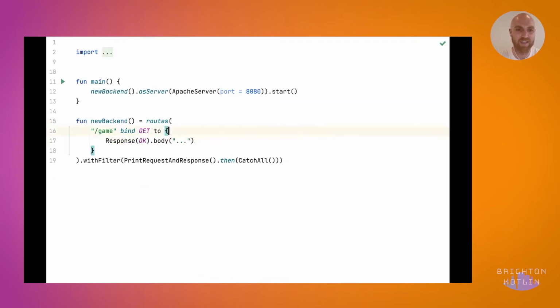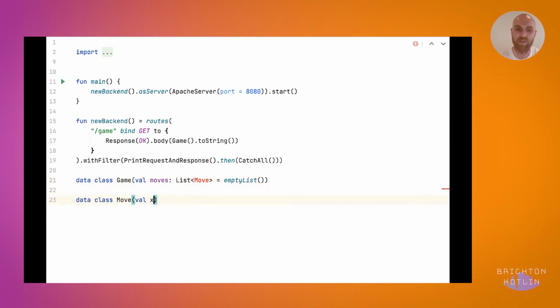So we kind of made some progress. And here we want to return JSON of the game, right? So we need some kind of game object and maybe can convert it to stream. This will be a bit of typing now. So the game I'll represent as a data class, which will be kind of functional design because it will be an immutable game with a list of moves, where each move is also a data class, which is represented as X and Y between 0 and 2 on a 3x3 grid.